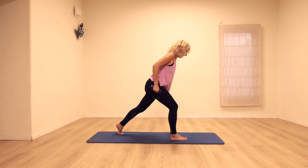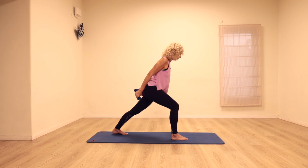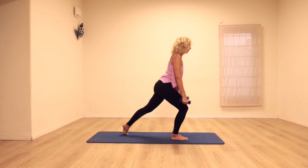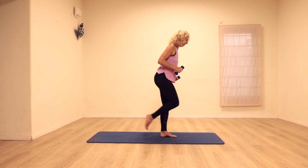We're going to stay in the lunge, reach the arms back, and little pulses reaching the back heel back towards the floor and the arms away from each other. And let's try and find the balance, come up to a standing position. And then take that to the other side.